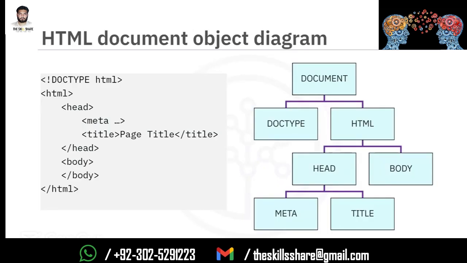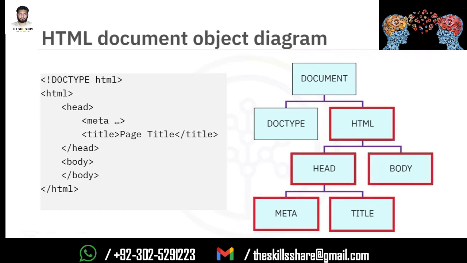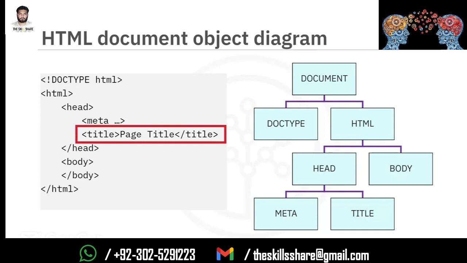This figure shows the object model for a simple HTML document. Notice how the object hierarchy matches the HTML containment hierarchy on the left. The object diagram can also be represented as a tree structure that corresponds to the structure of the HTML document. The branches of the tree structure are termed nodes. There are 2 types of nodes in the W3C DOM: element nodes and text nodes. All HTML tags, HTML, head, meta, title, and body, are element nodes. The nodes that contain actual text that go between an element's start tag and end tag are text nodes.